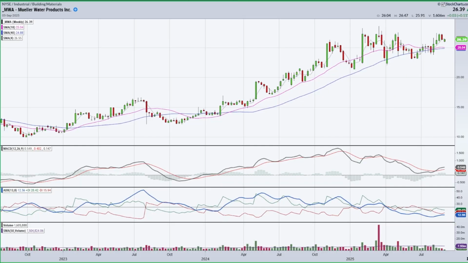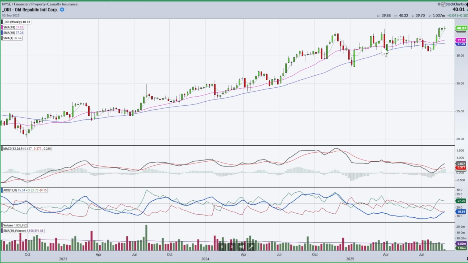Here's another one in MWA. We keep making higher lows in price, and we made a lower low here. Clearly a pretty nice signal. Now I would be looking for a higher low to form right above the zero line, right above the 18 and the 40. Notice how we have a low ADX condition in place.